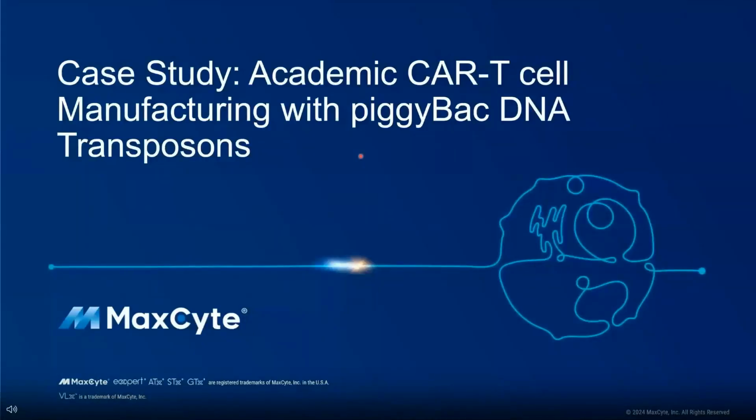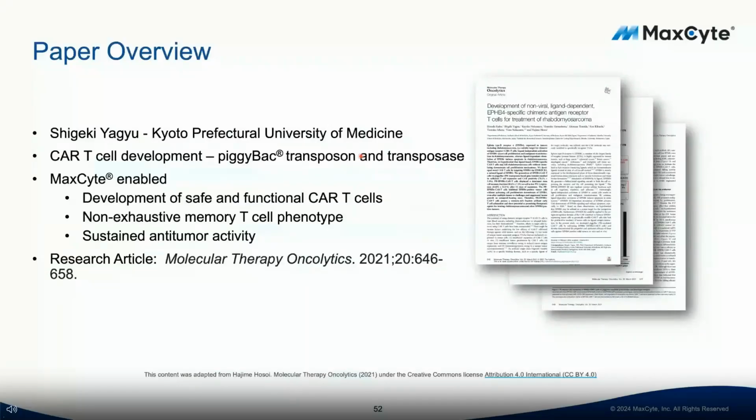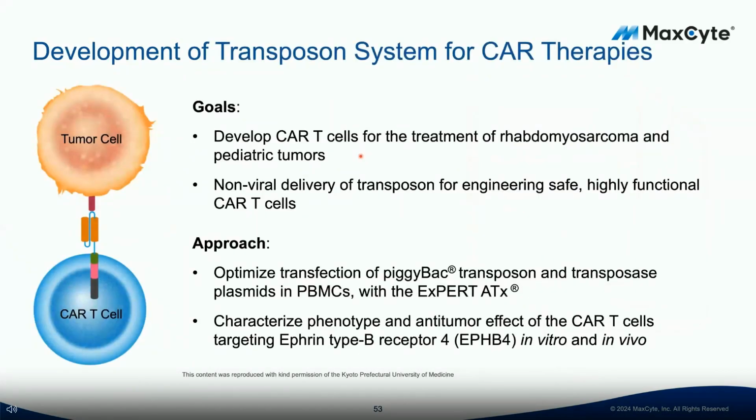So lastly, I'd like to go over a case study of an academic customer we have in Japan manufacturing a CAR T-cell product using piggyBac DNA transposons. This is work from Shigeki Yagyu's lab, who was previously at Kyoto Prefectural University of Medicine and is now at Shinshu University. He was trying to develop CAR T-cells with a non-exhausted memory T-cell phenotype and sustained anti-tumor activity.